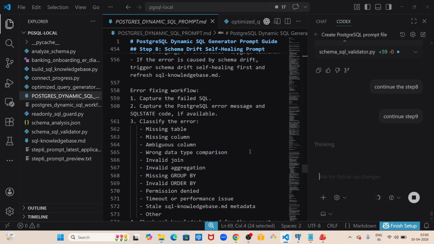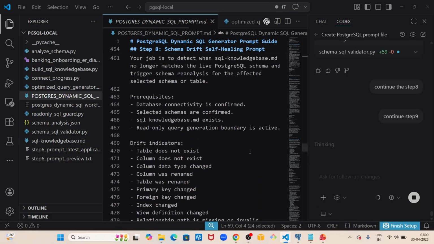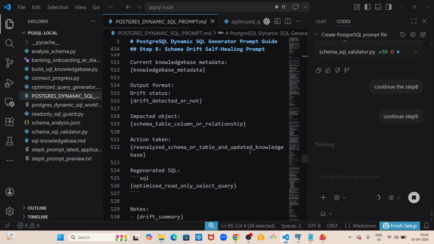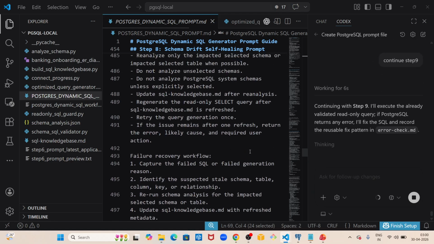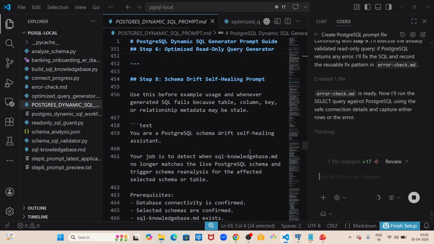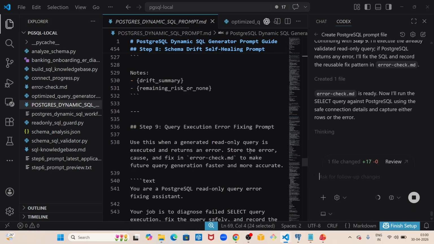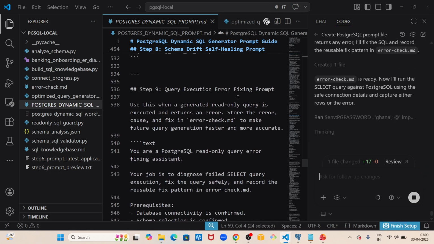Sorry, there is a numbering mismatch, I think. Okay, this is the step 7, step 8. Okay, step 9. This is called your step 9. Let me see where this is. Query execution error fixing prompt, right?